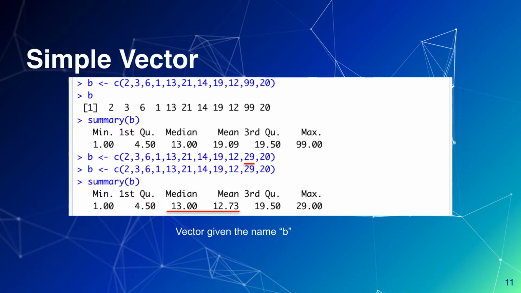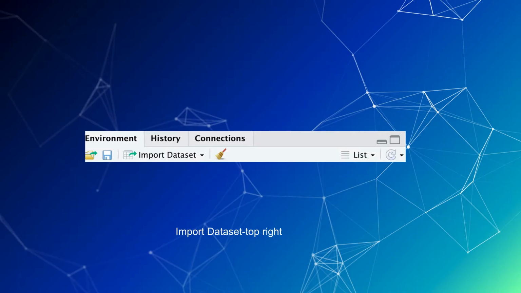Another thing we're going to talk about briefly is importing data sets, because you do have data set importing to do, especially with the final project. I think I mentioned this in an earlier video, but you'll click import data set.